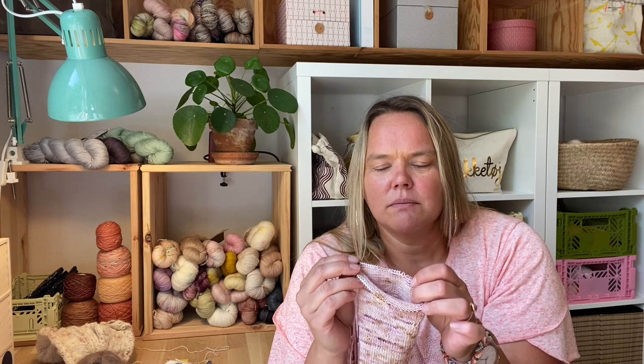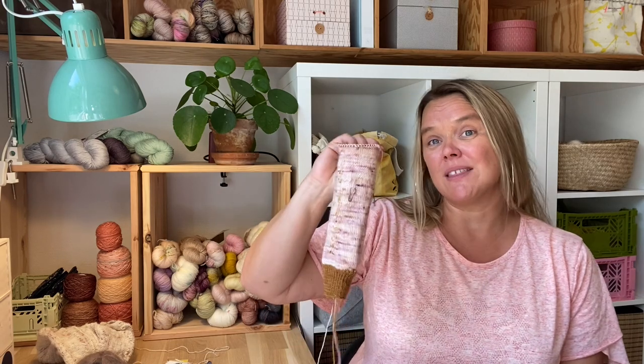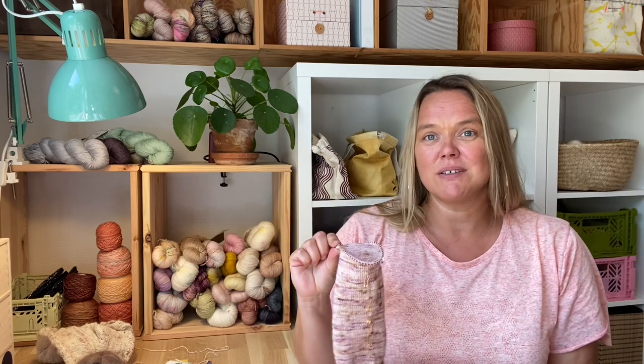So I think I'm gonna see if I can work on that a little bit so I don't get that tightened stripe or whatever. But you don't get that when you work on the small 9-inch circular needles. It's just very pretty and there's no stripes. It looks very good.